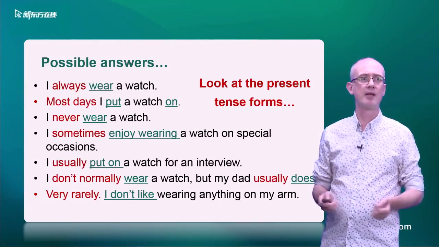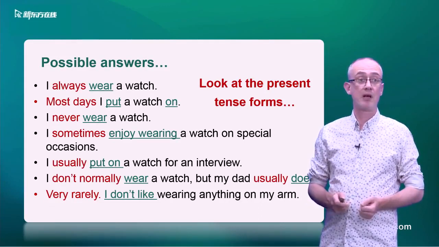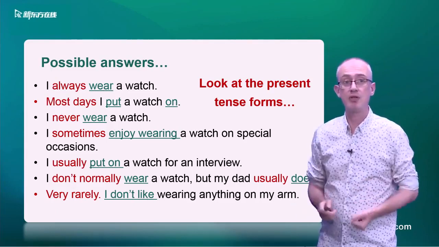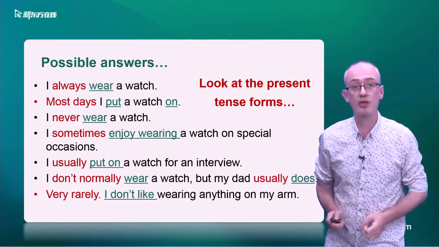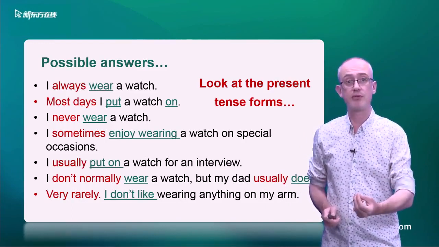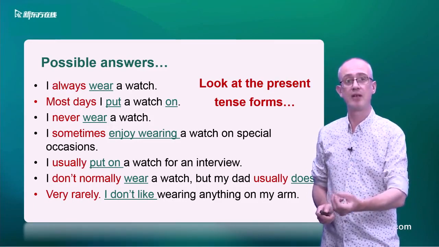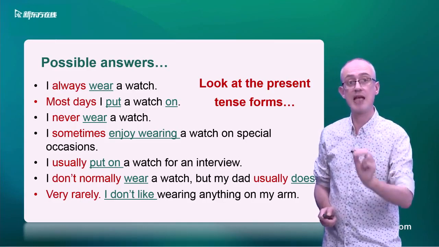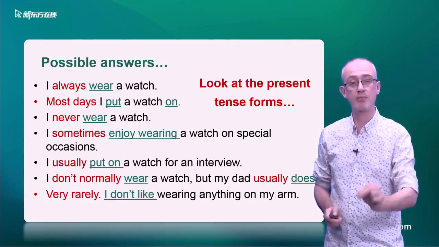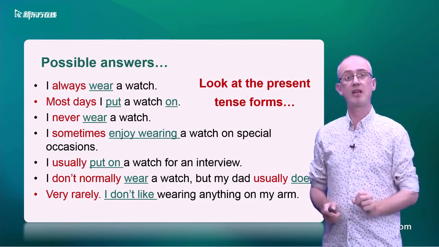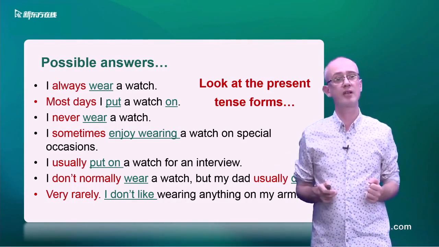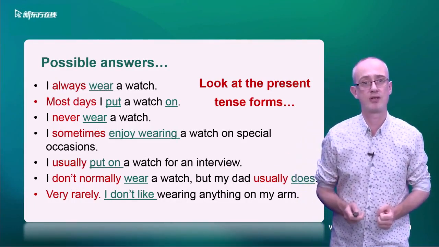So what have we got here? I always wear a watch. Most days I put a watch on. I never wear a watch. I sometimes enjoy wearing a watch. Again, the question is totally different. But look, present tense forms, adverbs of frequency for habits. Cambridge are doing the same thing. It's the same question type. They're asking you, can you use adverbs of frequency and expressions of time with present tense verbs in the correct form and put these together into a coherent answer? They're not asking you about watches.